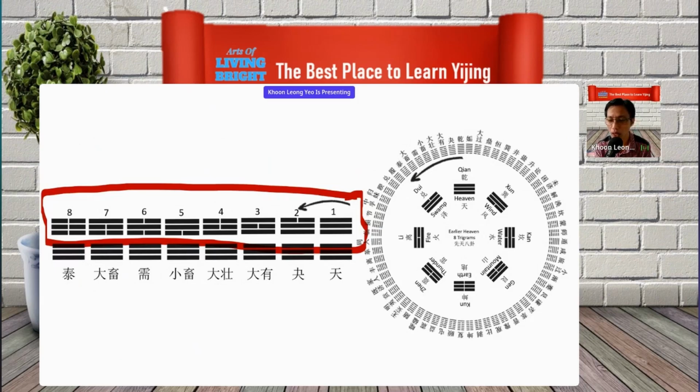If, say, we want to change from 天雷无妄 to 天风姤, you need to change 3 times. Okay, you need to change 3 times. So not that you cannot, but it's more tedious. Can someone tell me, what is the hexagram? Wrong. What is trigram number 2 based on the Earlier Heaven 8 trigrams?